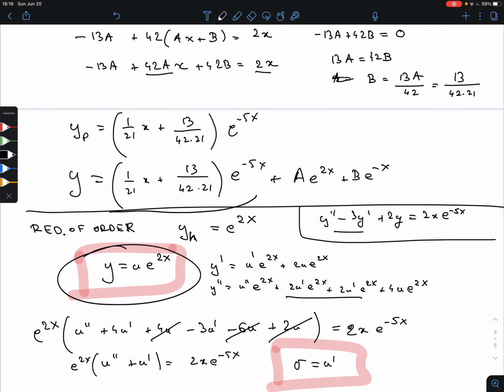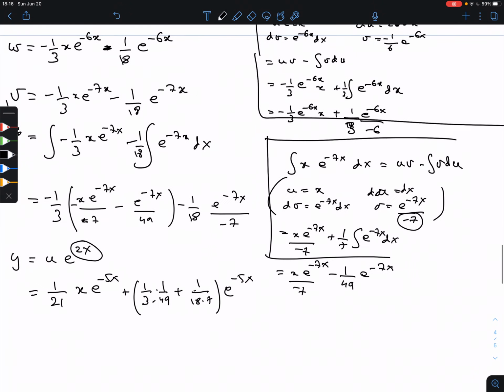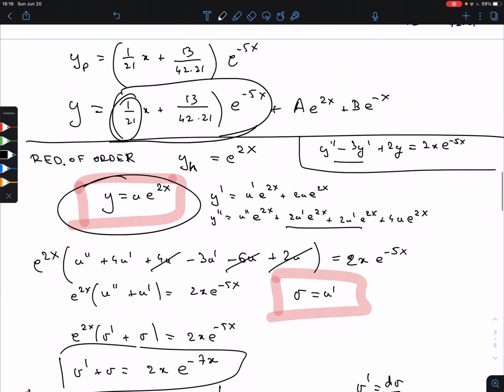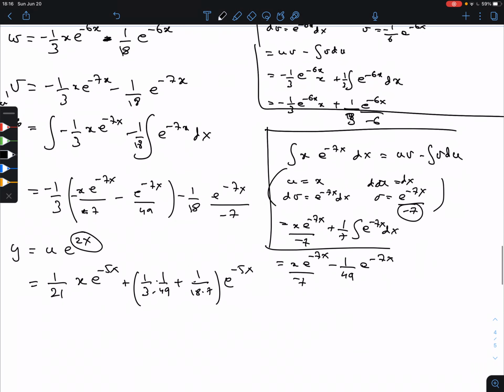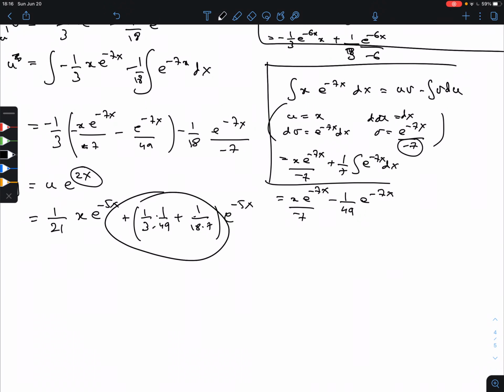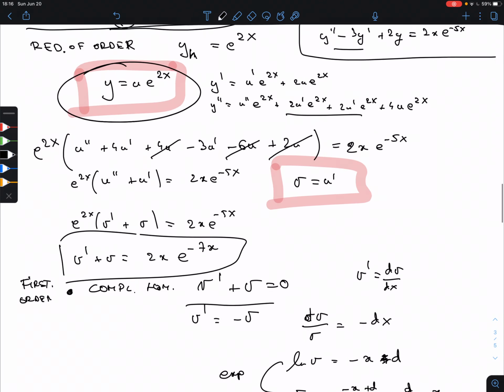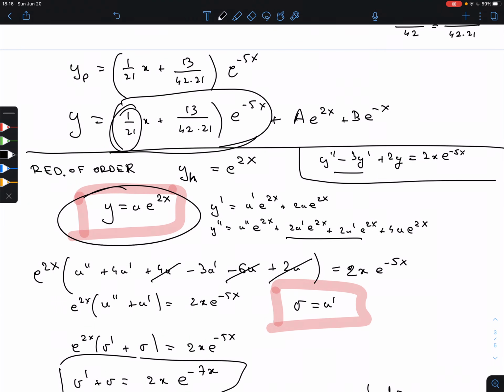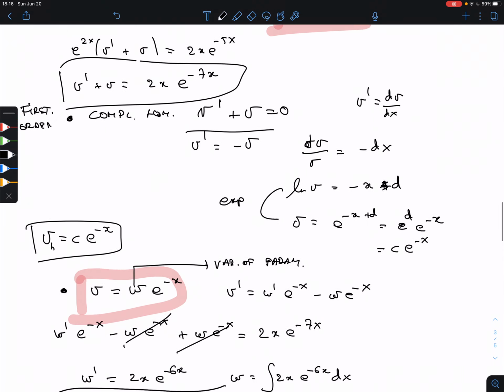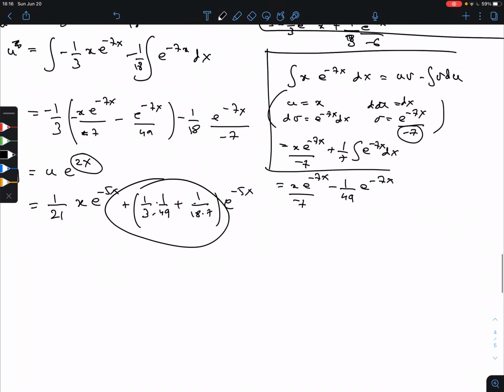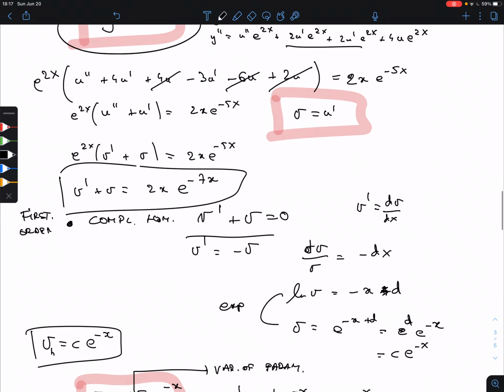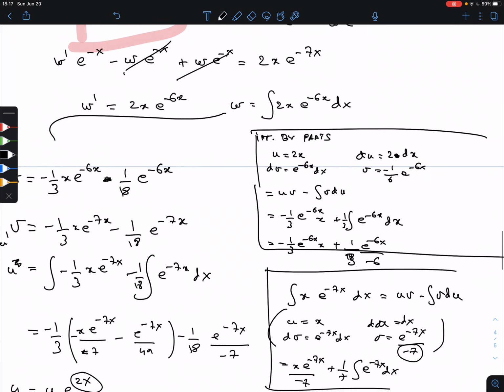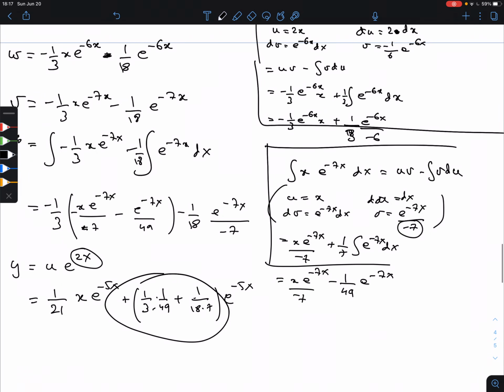We have it here, right? I'm not going to check. I'm hopeful that it is correct. I see that the first number is correct here, the 1 over 21, right? And this one, if I put it on a common denominator, you want me to do it? Okay, I'll do it. The common denominator is supposedly 42. Well, yeah, okay, 42 times 20 times 21. No, I don't want to do this. I'm confident it's the same. Of course, it's a different method, so it presents the answer a little bit differently.